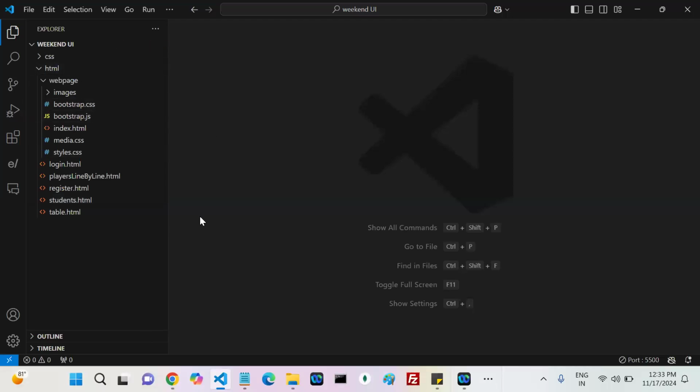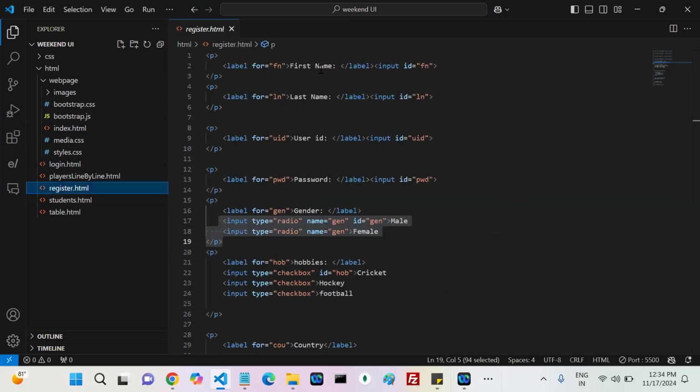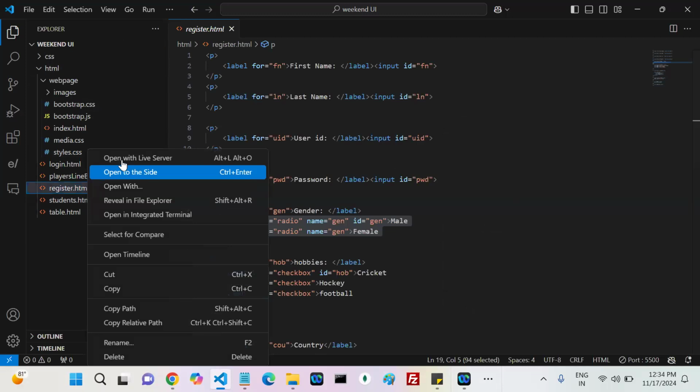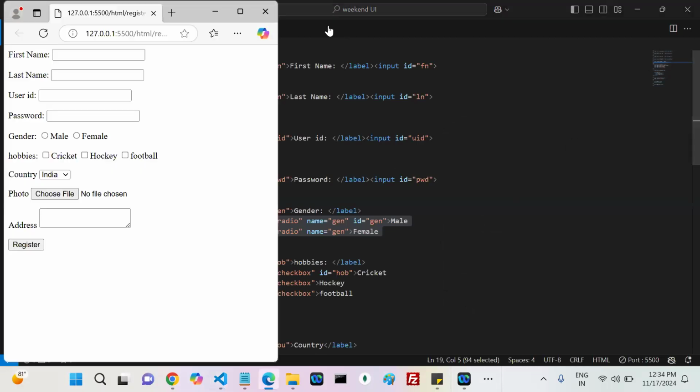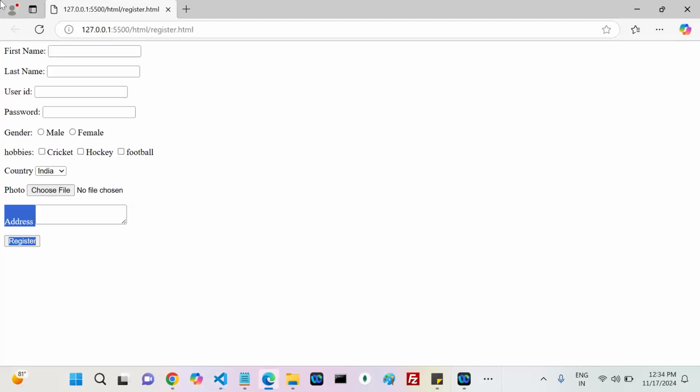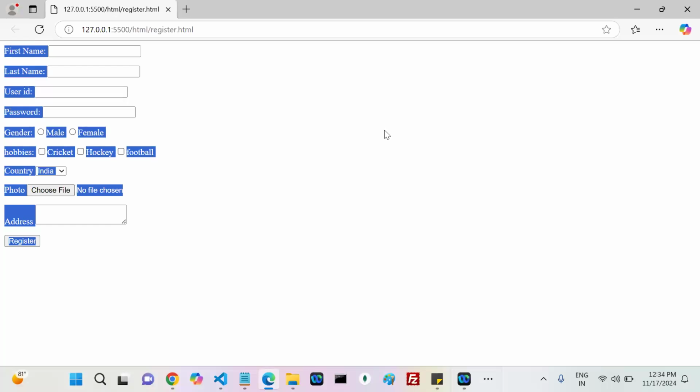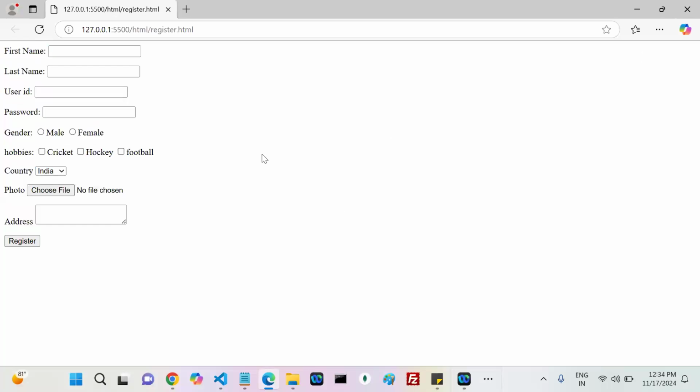So the next one is, so far we have not discussed responsive design, how to create responsive forms and everything. Now we are going to discuss how to create a responsive form. For example, a login form or a registration form. If you see this register.html, you wrote it like this, right? But look and feel wise, are you satisfied with this design? I'm not satisfied.